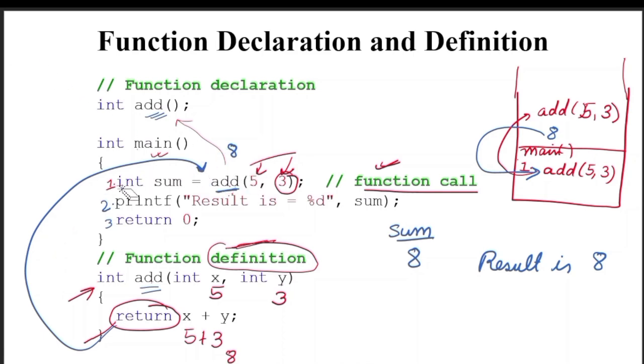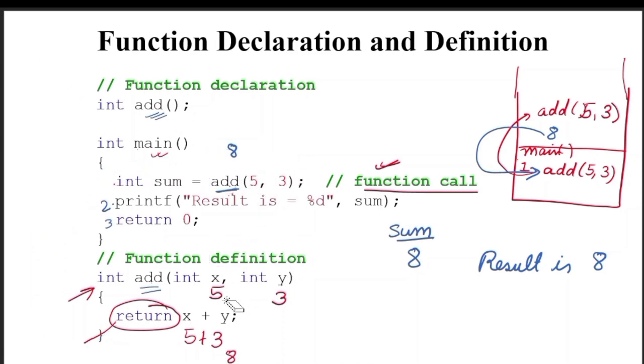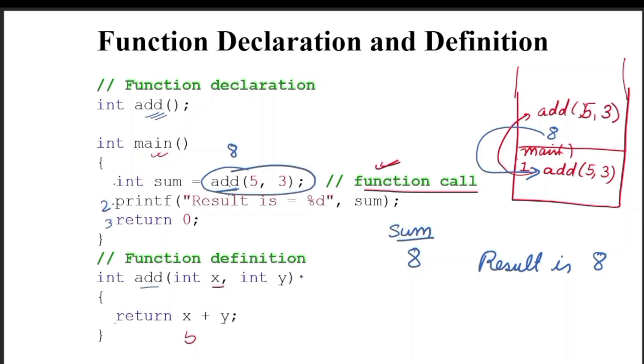So what was actually being carried out? You see, this was your function calling. Alright, here we performed function calling. Here was the function definition where this function was defined. And what is this doing over here? Function declaration. Why do we need it over here? We have to tell the compiler that this add function is defined somewhere below in the program.